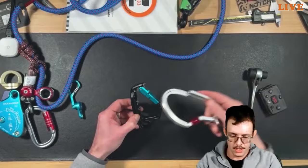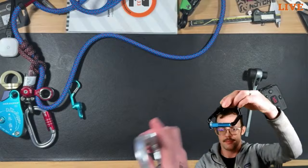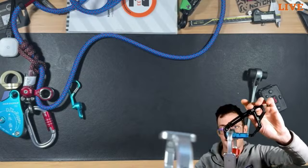It's pretty strong. You can see, even holding this Rock Exotica Transporter XL, another brand new tool holder we're going to talk about here in a second, the gate's not going to open up. So if you go upside down or something like that, you are still going to be able to hold the item on there. So is there a way to make sure that it doesn't come out, no matter what? Yeah, absolutely. You can just lock it shut like this, and then no amount of pulling is going to make it come out. So if you know you're going to go upside down or something, I mean, look, this is a pretty steep angle.